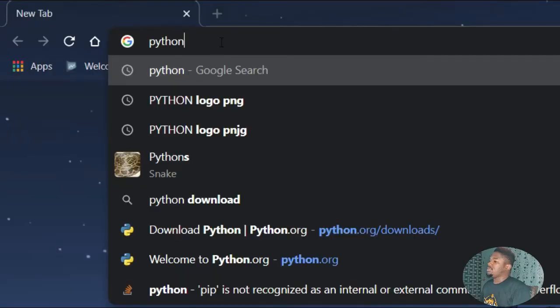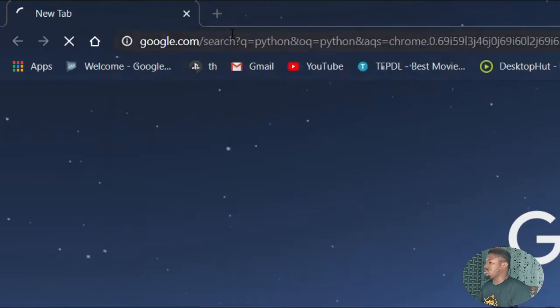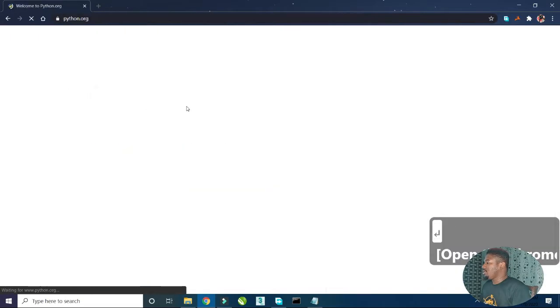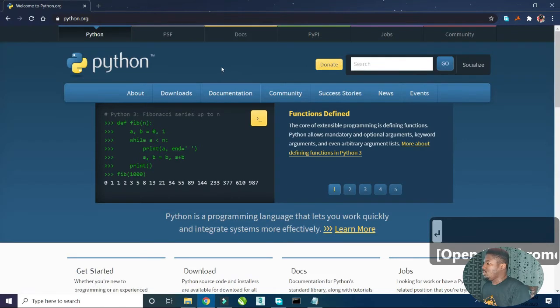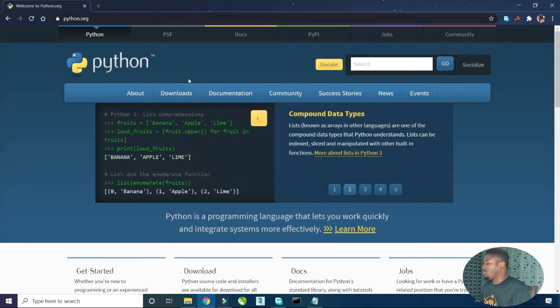To install Python, you literally just have to go onto your browser and enter Python. We would then go into their main website. Now Python runs on Windows, Unix, Linux and Mac, but for this channel we will mainly be doing projects on Windows.